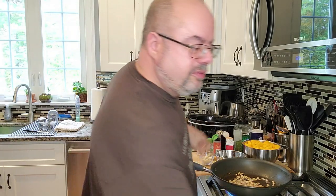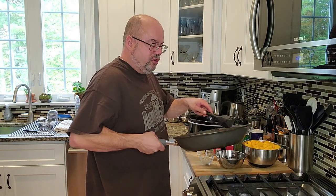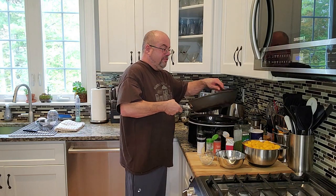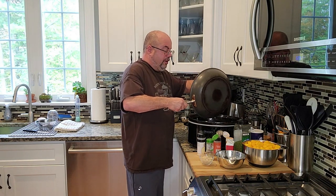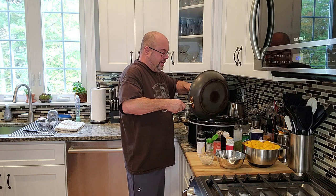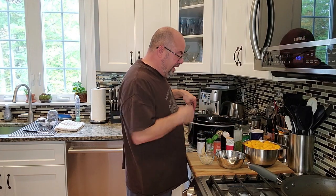Welcome back, everybody. I am over here caramelizing the onions — they are getting a nice browning color on them and they look ready to go. I used a good-sized yellow onion and about three tablespoons of butter to cook them in. I've already added six cups of chicken broth to my crock pot, which I have warming up now. I'm going to add these onions and the butter into this mix — butter makes for a nice creamy soup whenever you're doing anything like a cream of something. I'm going to add in the rest of the ingredients, everything except for the cream cheese itself, which we bring in later.